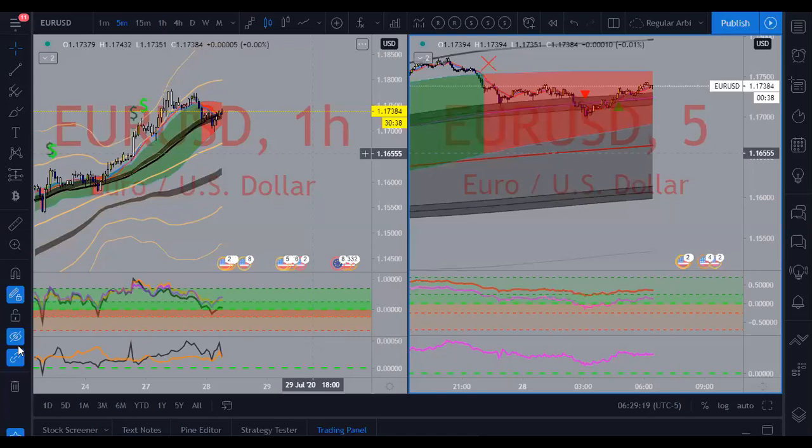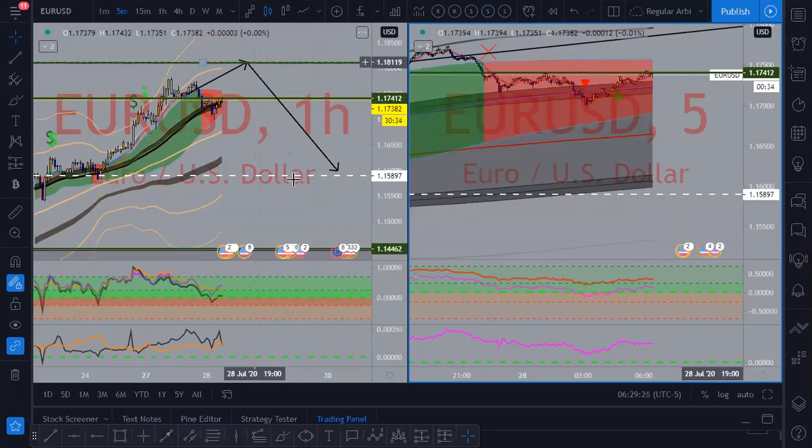But again, like I mentioned, I do kind of still think that it could come up here to 1.18 and then drop. But if I get that sell, and if the level pro down over here and the arbitrage Z, they're not even showing that they want to sell yet. So I'm not even gonna think about selling until that happens. So patience is the game. That's what we're gonna play. So any questions on EURUSD?